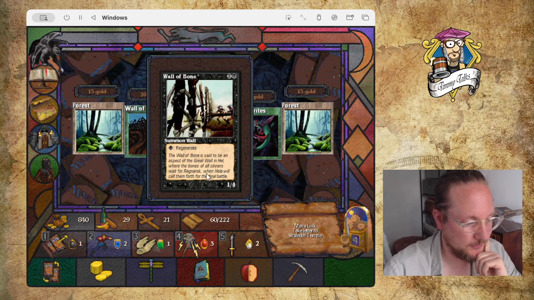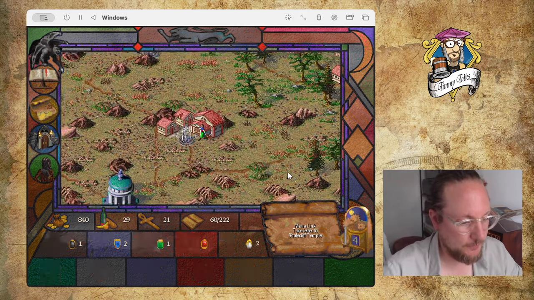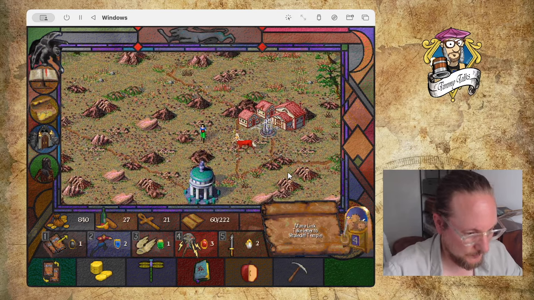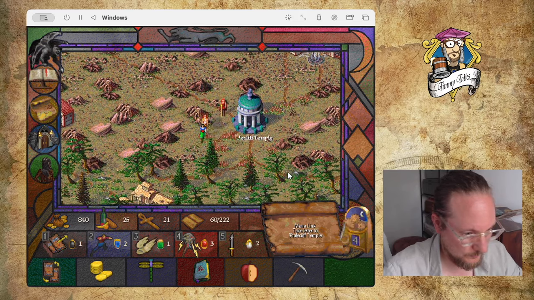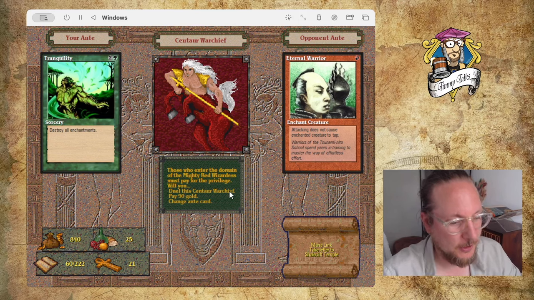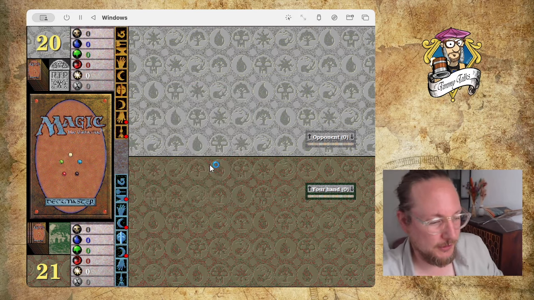Wall of Bone. Nice, don't know that art. Okay, so Shieldcliff Temple, it's... No, go away! Oh man, cannot dodge the centaur. You know what? I'm gonna duel you. I'm gonna duel you, Warchief. I'm feeling confident.